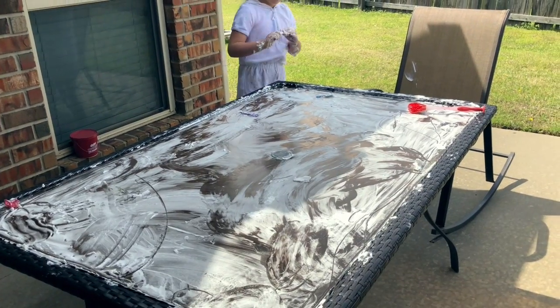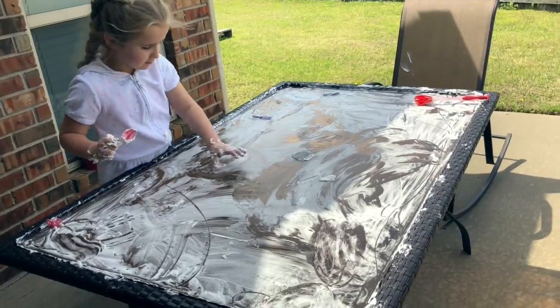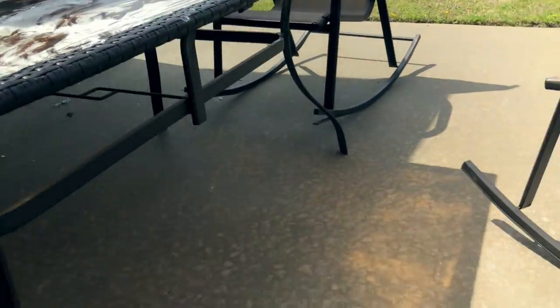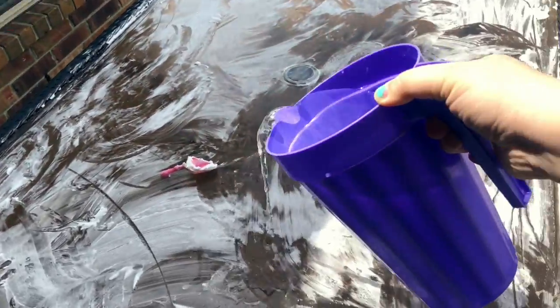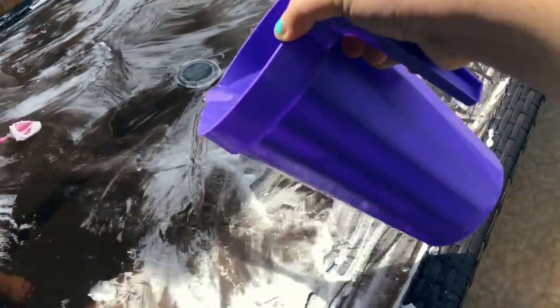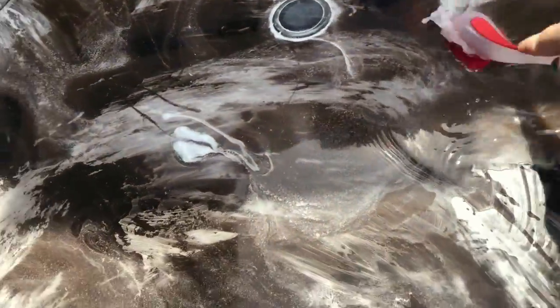The best part about this activity is when it's all done, you've got a nice clean table. We are going to start putting water on it, Gentry, and you can use the scrub brush, and it might need more than one. I'm gonna pour it. Okay. And you're gonna use the scrub brush to scrub it clean.